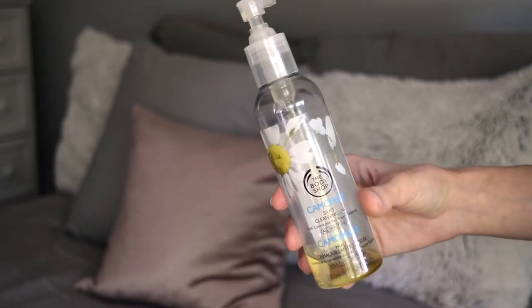Moving on to products — I'm going to go from my night routine to my morning routine. My night routine starts with removing my makeup, and I use the Body Shop Chamomile Silky Cleansing Oil. I'm obviously running out, and I'm thinking about trying something different, but this has been my holy grail. It removes almost all my makeup except for waterproof mascara, has no real strong scent, and doesn't irritate my eyes. When I switched to a cleansing oil instead of wipes, it made such a difference. A cleansing oil will change your life — since using one, my skin is not nearly as oily as it used to be. It really helps to balance your skin whether you're oily or dry.